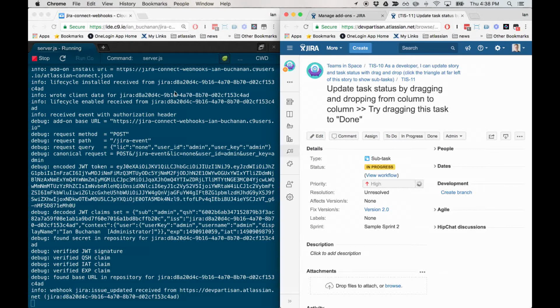I have to make sure that for that webhook, for the tenant that sent that webhook, the JWT that it sent is signed with the proper key. And we see most of these at the bottom, so verified JWT signature. We check the QSH claim to make sure that it wasn't tampered with over the wire. And then we check the time claims, the issued at and the expired claims, that they actually make sense for a reasonable time range. And what we find in this case is, okay, that gives us the information about which tenant sent us this, and now we know that information is correct.